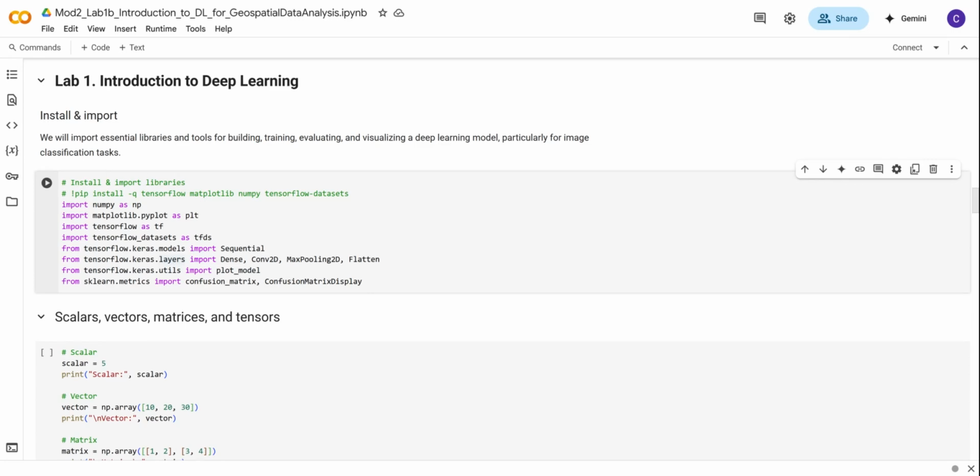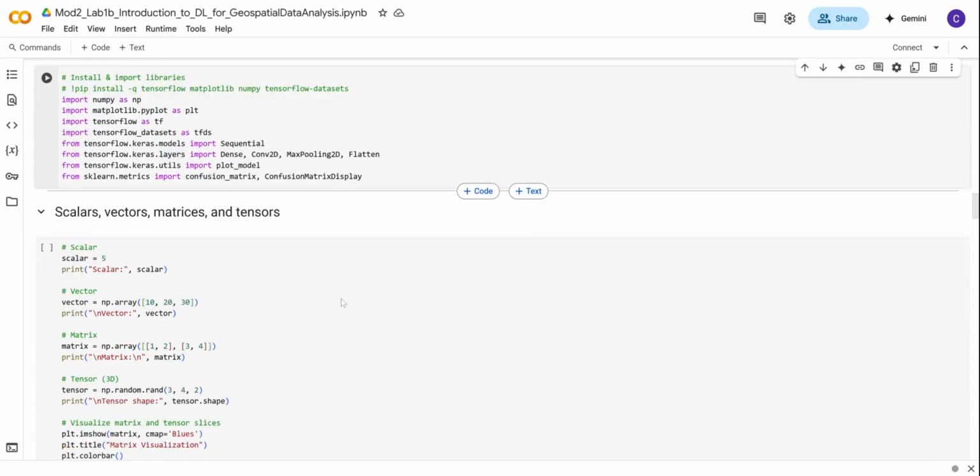This function is very important because we can generate diagrams showing the structure of the model, including the input and output shapes and the flow of the data through the layers. Right, if we want to construct a confusion matrix, we can use the scikit-learn metrics to do that.